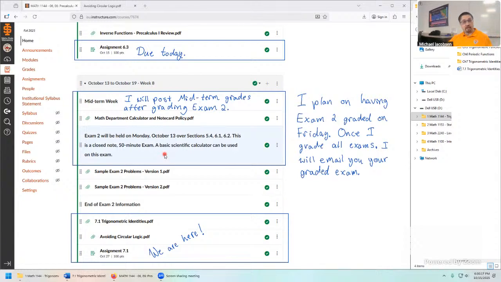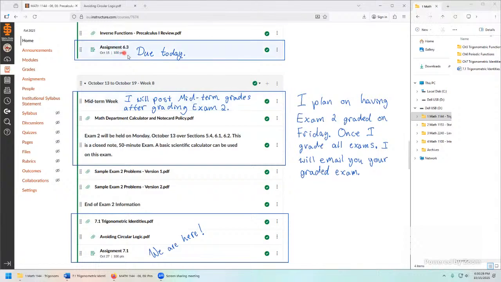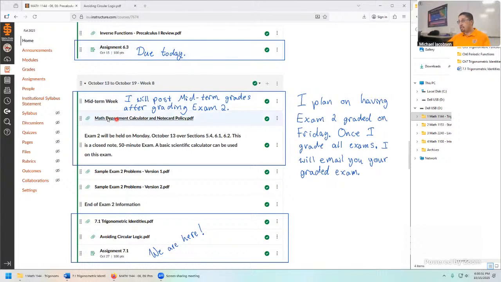On Friday, I'm going to start grading exam 2. And when I put in your course grade on that exam 2, that's essentially just going to be your midterm grade. So it's going to include the average of exam 1, exam 2, and all the homework up to section 6.3. That'll just be rewritten as your midterm grade. I'll make a new grade entry in the Canvas system that you can check for that midterm grade. So I plan on having that graded sooner than later.